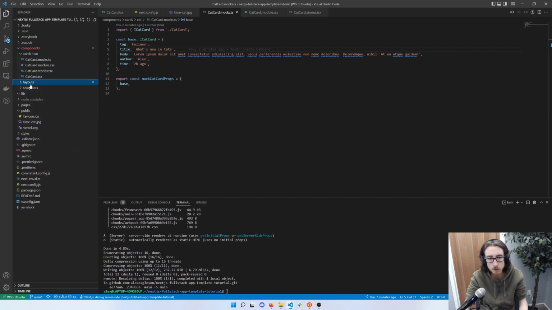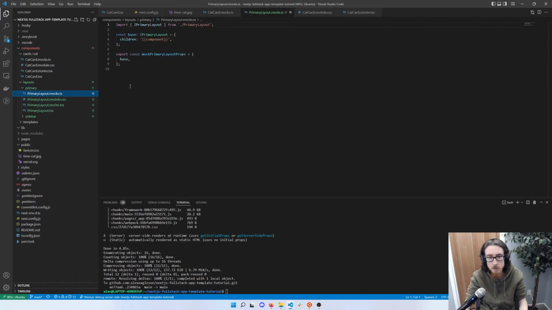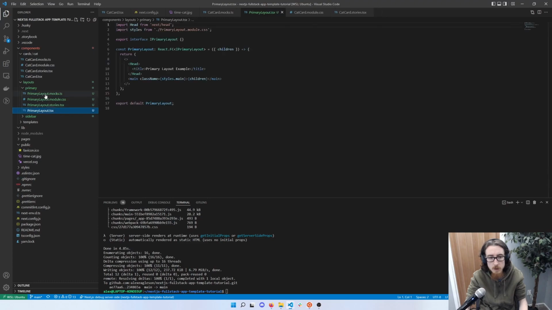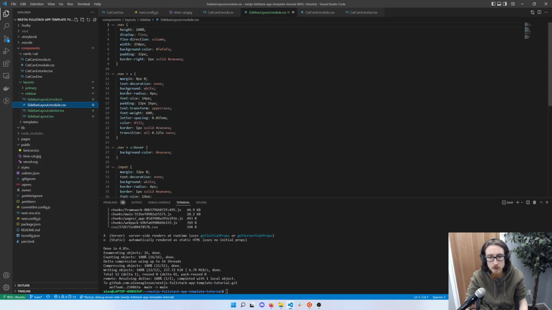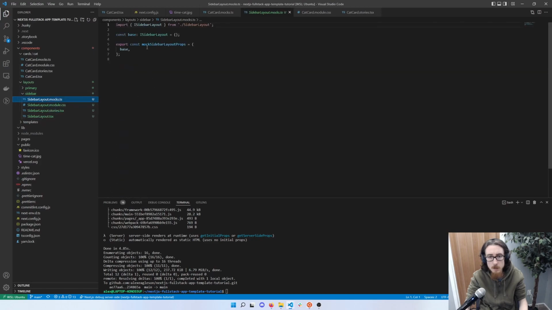I'm pasting a folder called layouts that uses all the same standards and rules that I created before. So in layouts, I have primary, with a story, module CSS, and mock data for the layout, and then sidebar with a story, CSS, and mock data for the sidebar.